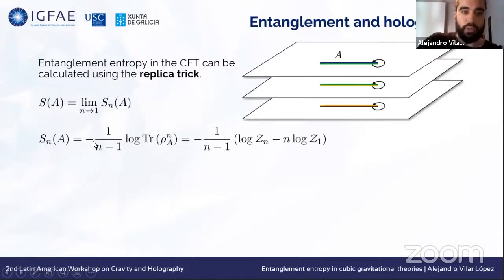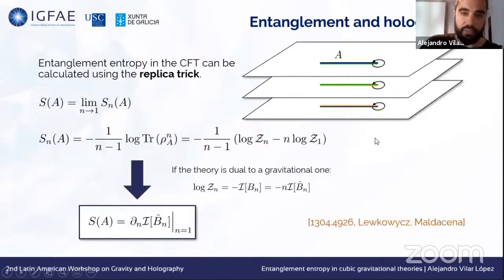The important thing is that you can compute these Renyi entropies via a Euclidean path integral. You can show that they can be calculated with this partition function, Z_n, which is the partition function of the theory on a Euclidean manifold, the n-fold cover. Basically, it's a manifold in which you have n copies of the original manifold, glued cyclically along the region you are considering to compute the entropy. This is what I try to represent here with these circles: if you go around this, you change sheet. And this is all field theory.